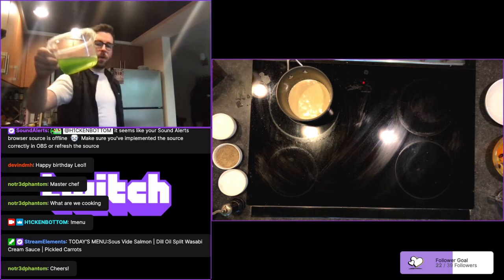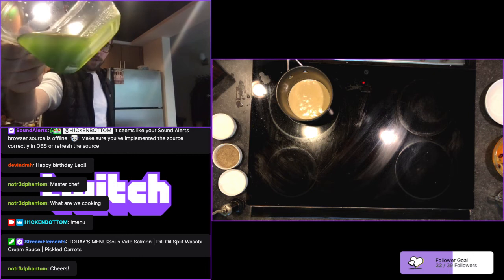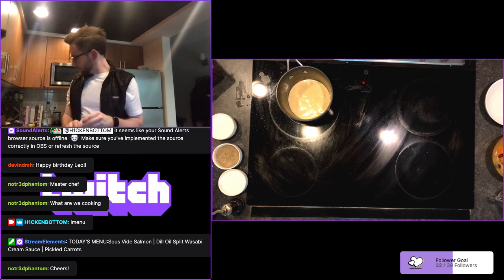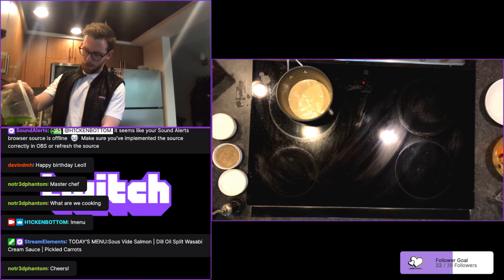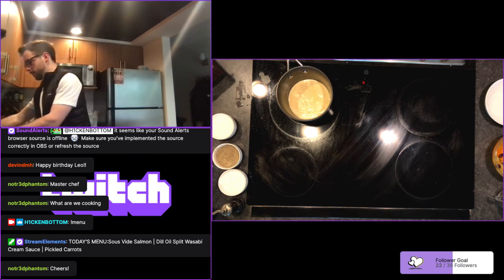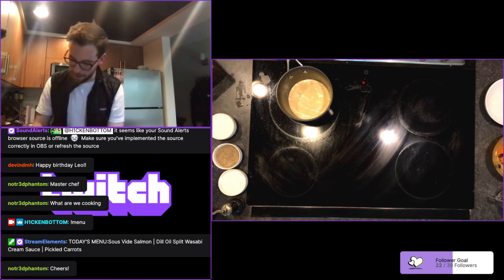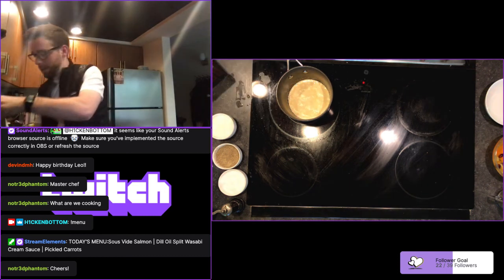All right, we also have our dill oil. Look at how gorgeous this looks. Completely deep green. We're gonna transfer this to a little bottle here. It's not literally the perfect amount of oil. Only spilled like a tablespoon. I'll take it. Small win. All right, let's clean this guy up.